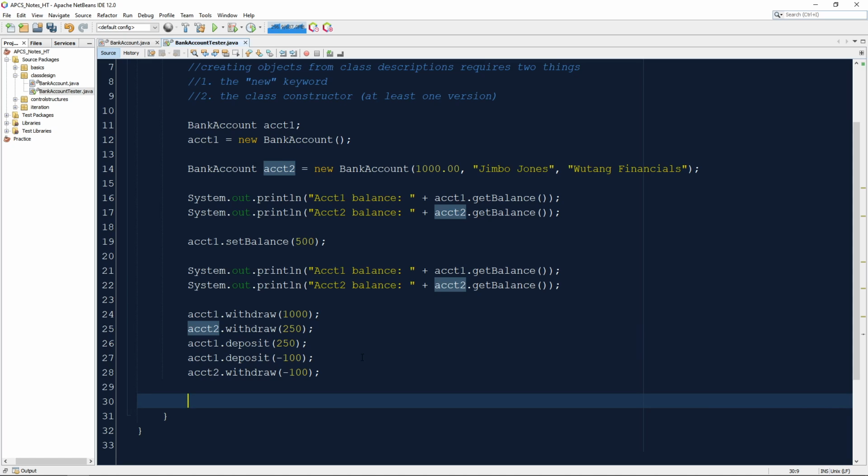I could figure out the math and say how much is in each one and then calculate that number and then put the number, but I want to use only methods or variables or whatever. I do not want to use exact numbers. So I want to withdraw half of the amount in account 2 from account 2. So pause the video, think about it, and write maybe a couple lines that will do that for us.